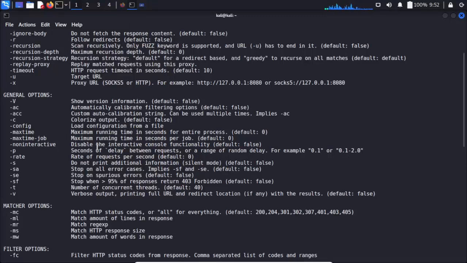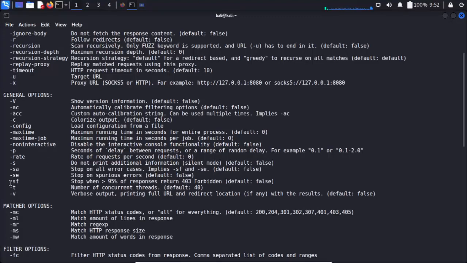And this is very helpful, especially if you are, for example, in CTF challenges, maybe scanning a virtual machine. That's basically what most of the time it is, a Docker container or a virtual machine, and you can crash those machines if you are sending a lot of requests. So it can be very helpful to specify a delay so you don't crash the machine.